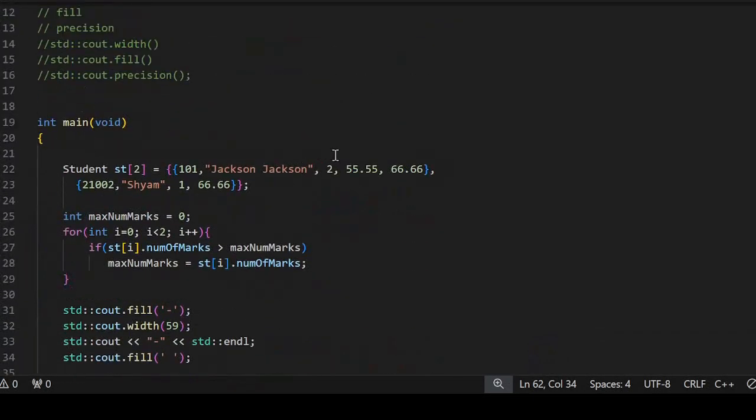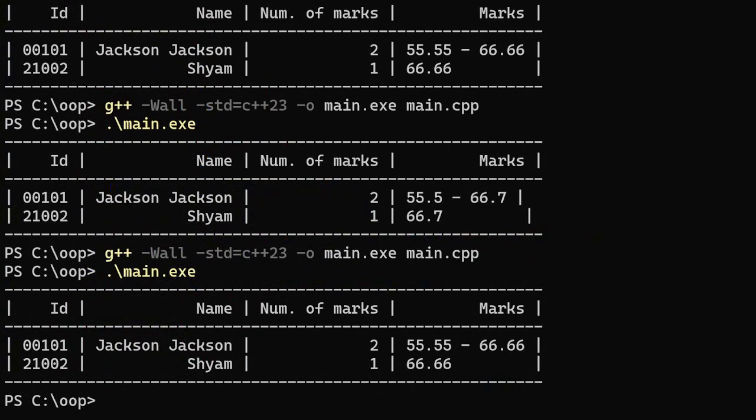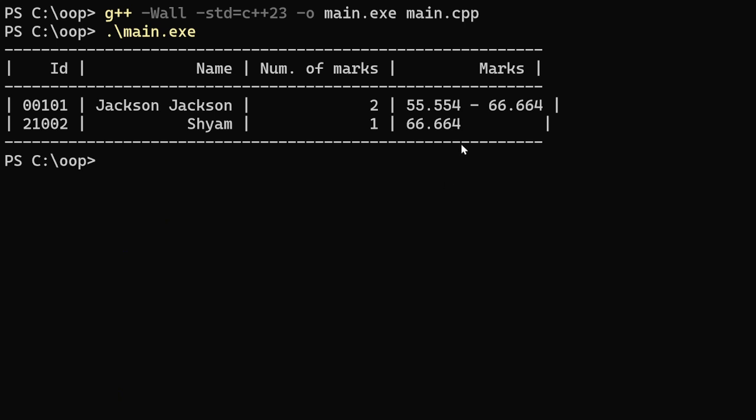But if you add more things, for example, we can do here, if I add plus 0.0037, in this case it will have more digits, right? So I want to display this data with precision 5. In this case, let me see. So now it is displayed in 5 precision.